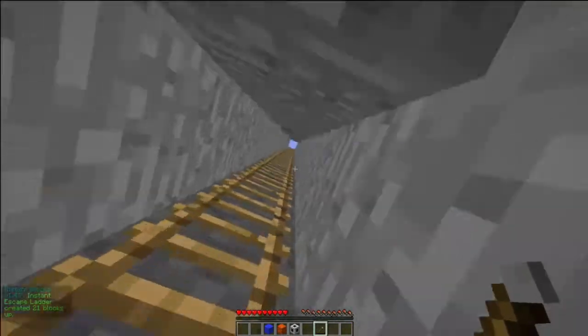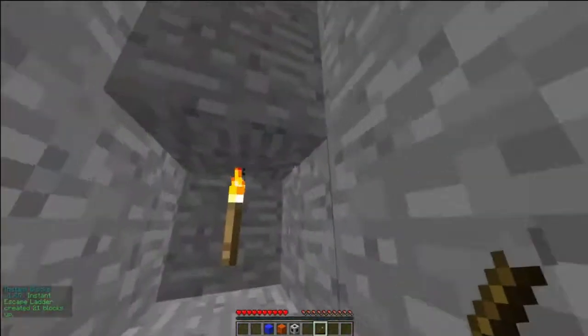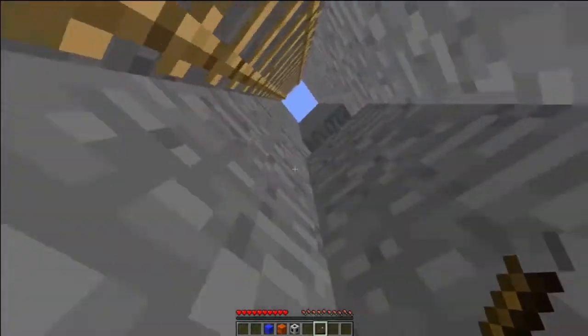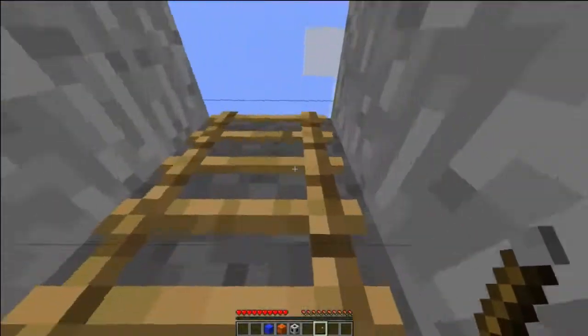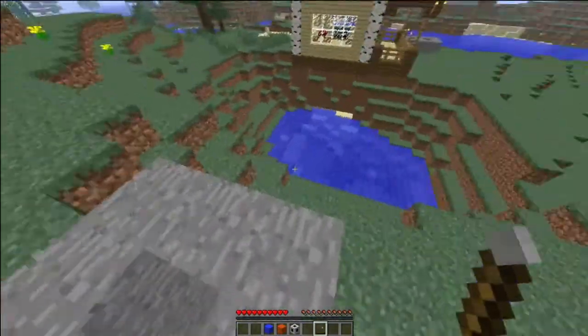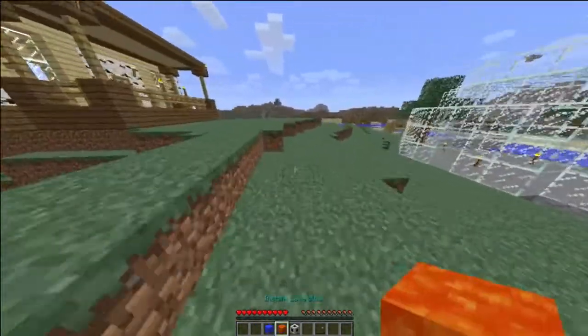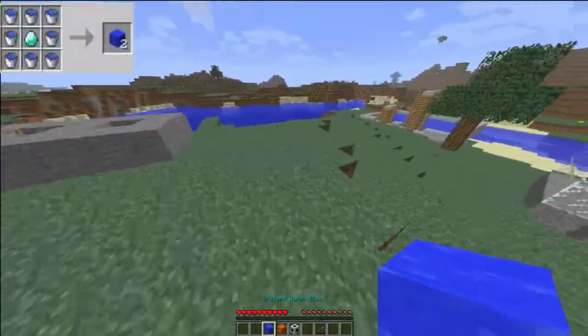Simple as. It goes all the way up to the top of the surface, and then you can just climb the ladder and get out. And then if you ever want to go back into that cave again, then you've got a ladder. So yeah. And so this one is the instant water block and instant lava block.